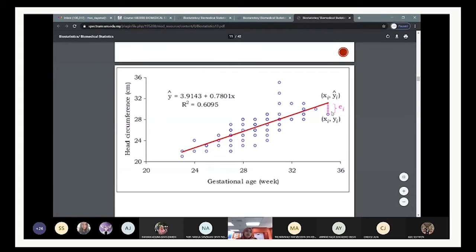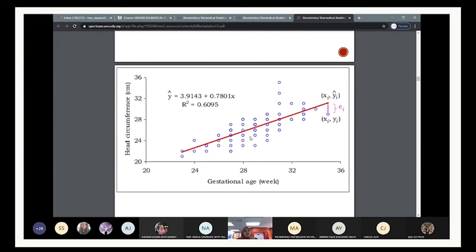If this error is closer to 0, we can say that most of the blue dots are near the line, not too far from the red line. In this case, we can say that the r squared is 0.6909. This is the intercept, and this is the beta, the slope. Then you get the regression value of 0.6095. This is the slope value of x.